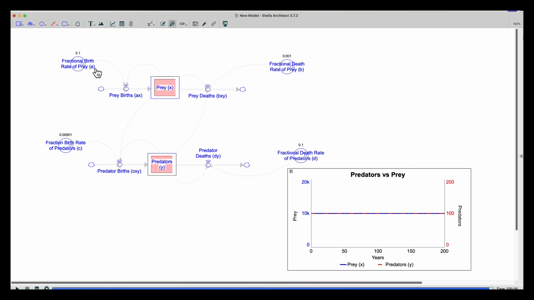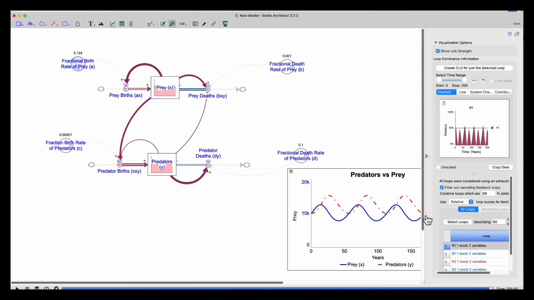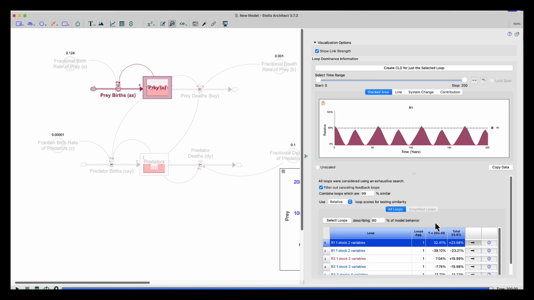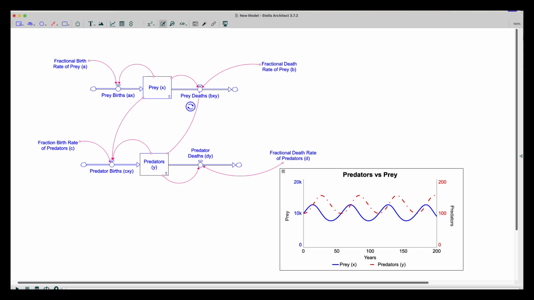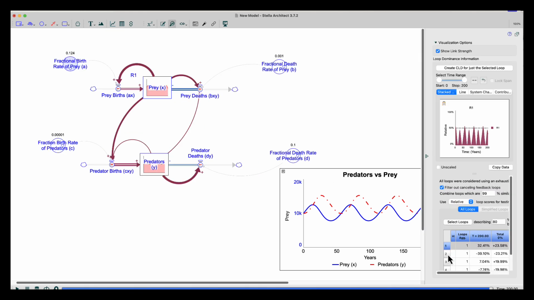And let me just knock it out of equilibrium a little bit so that it's oscillating. I'm going to go to this triangle and open this up. And I've got the feedback loops here, and I'd like to label all of my feedback loops. I'm going to click on the flashlight, and it shows me it's highlighted the feedback loop here. So I can click on this loop label now and just come over and place it in here. So I've got the R1. I'll go down to the next. I just want one selected at a time.